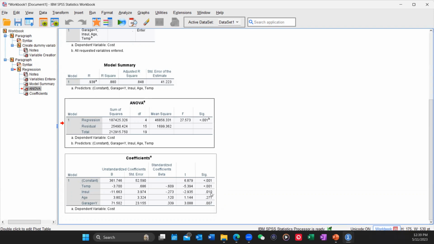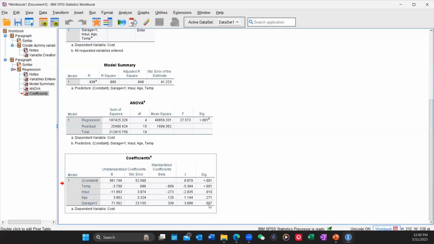So it means the insulation is also critical to reducing the heating cost for the house. The age has a p-value of 0.27, which is larger than 0.05. It tells us that the impact of age on the dependent variable cost is not statistically significant.